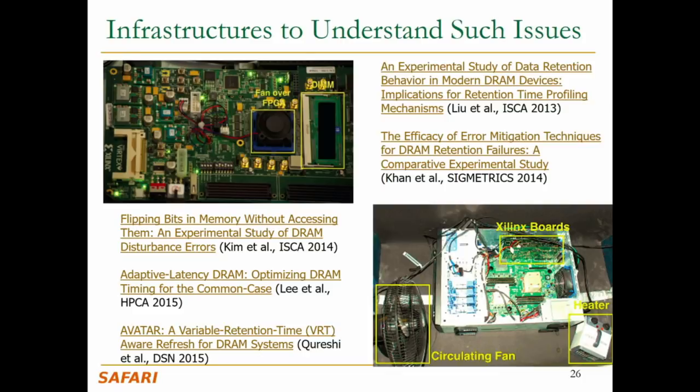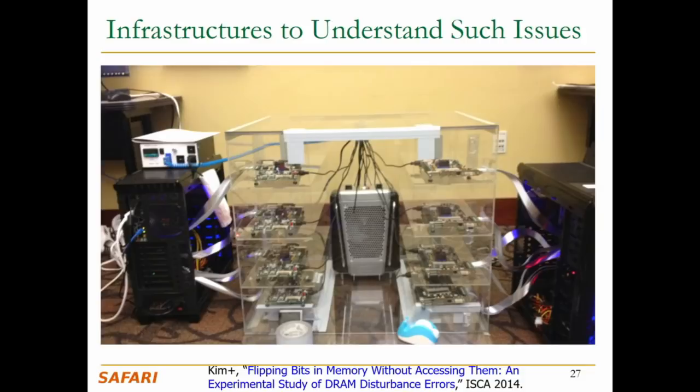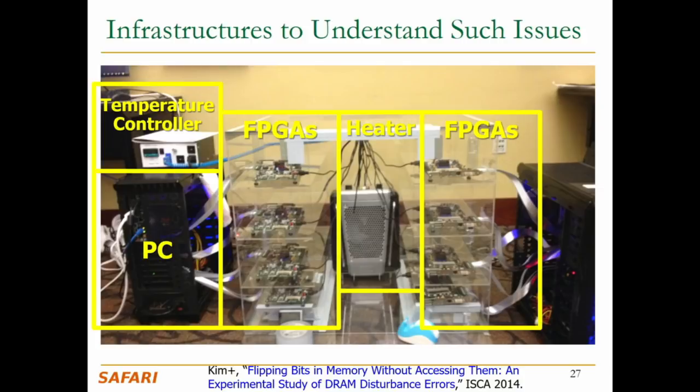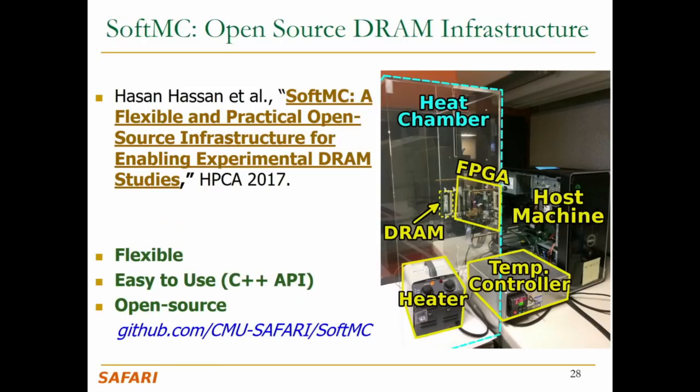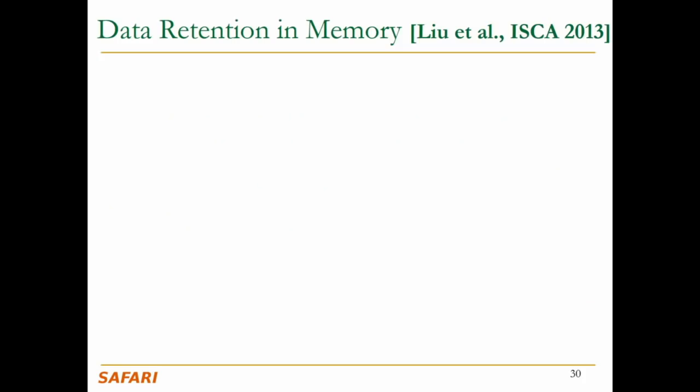When we first started studying the DRAM scaling problem, we also wanted to do small scale studies. We built this infrastructure, which is essentially an FPGA-based memory controller where we could do a lot of tests. We could configure anything we wanted, and we keep improving this. We wanted to study retention issues first, but we discovered the Rowhammer problem by building this infrastructure. You could do many tests in parallel with different FPGAs. We open source this infrastructure, so if you're interested, you can download it. It's C++ programmable now and much more programmer friendly, and you can do the studies on the FPGAs. We don't provide the FPGAs. That you've got to buy.